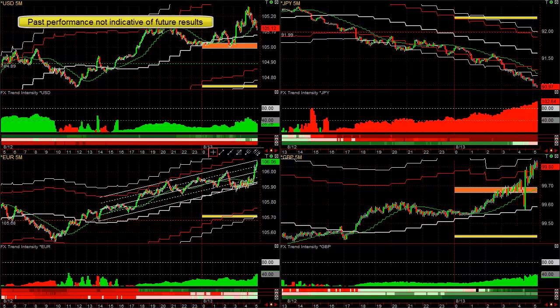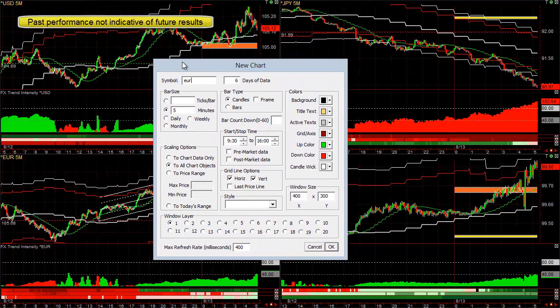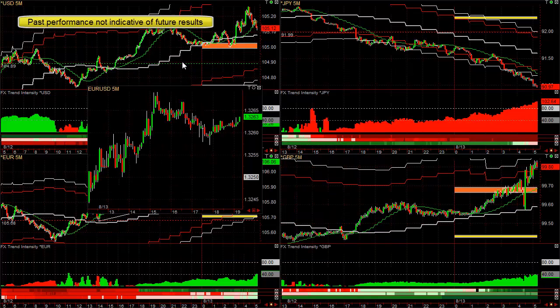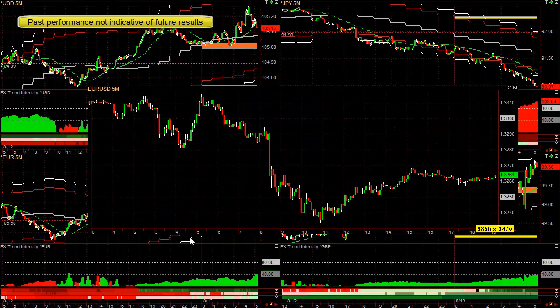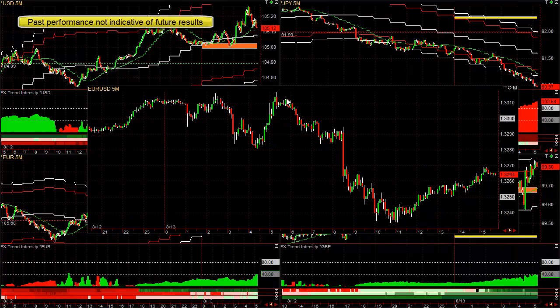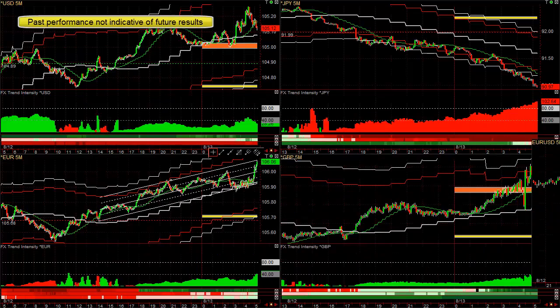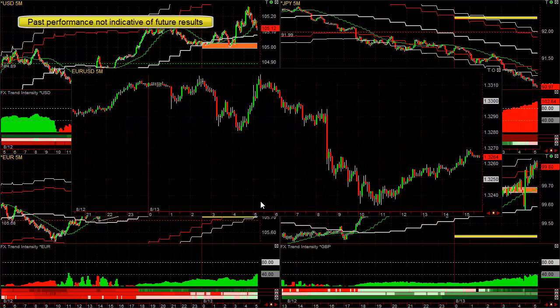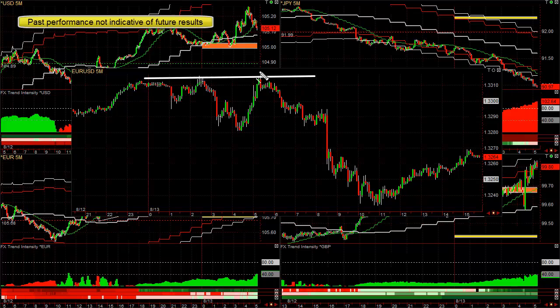So let's bring up a chart of the euro dollar. This is how you can use this to anticipate future trend direction with a very high degree of accuracy. Let's find the exact time here. It's a little bit after 5 a.m. And you can see right on the euro dollar chart, it barely made a higher high, double topped here. It had previously been trending down. You can see it made a lower low here, came back up, and at 5 o'clock you're looking for sells.